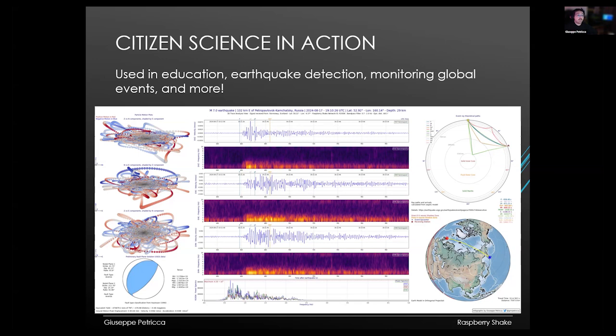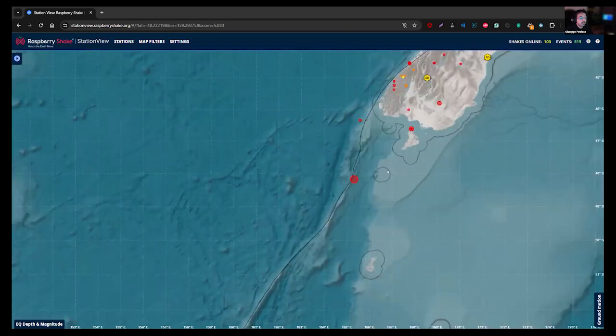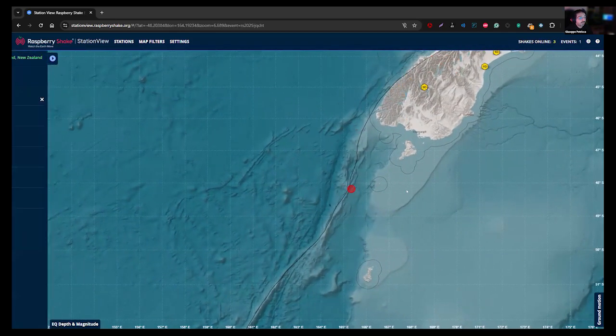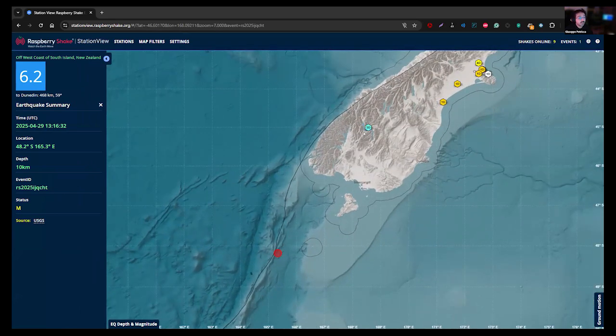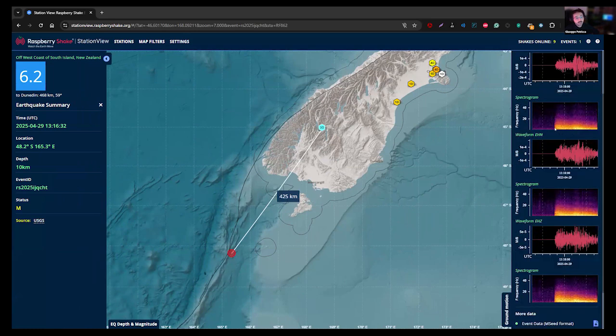That is correct. For example, as I said, if my station was closer to the earthquake, we would have seen. I can show you this because we can use some earthquakes that happened today. This was a 6.2 off the coast, south of New Zealand, and this is the closest Raspberry Shake. Here you can see that the waves are much more pronounced because the station is closer, only 400 kilometers. In the frequency range, the energy that this earthquake has pushed forward actually reaches values of 20 hertz or more.